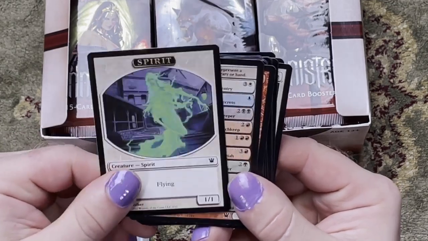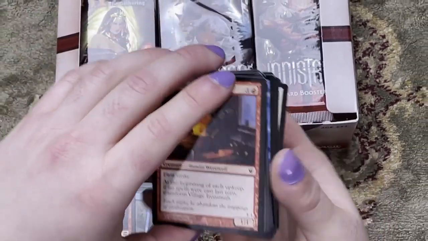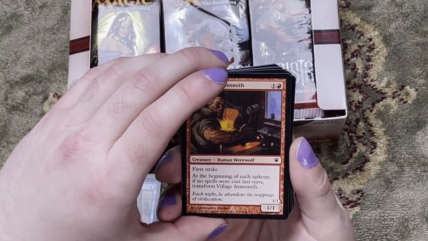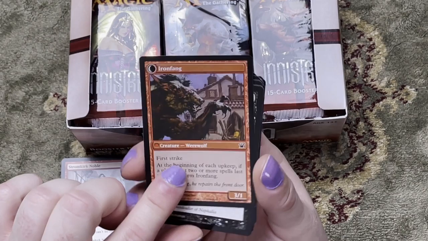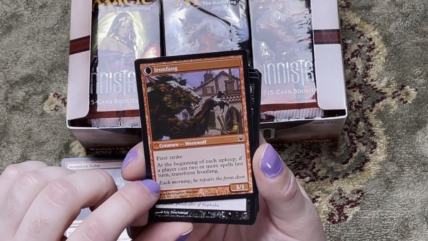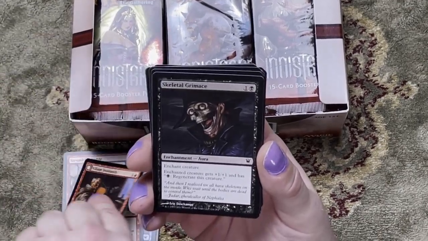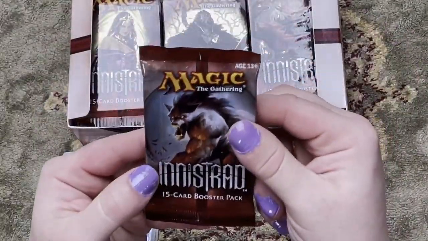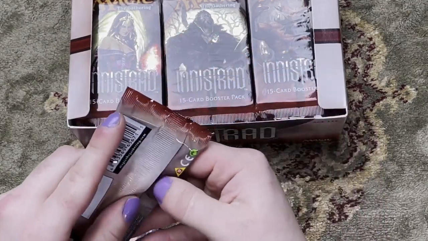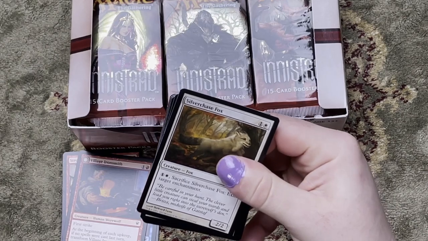Got a spirit token. And there is the double-sided card. So we got Village Ironsmith that morphs into Ironfang. Christopher Moeller, right? I interviewed him too. Wow, it's so cool to see all these old artists. So on to the next one. Look at that werewolf. So cuddly.